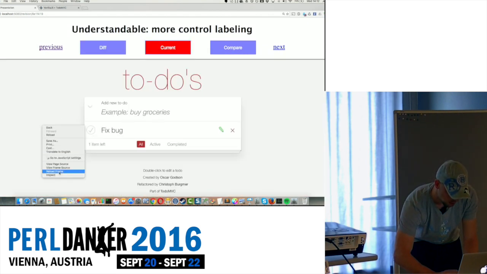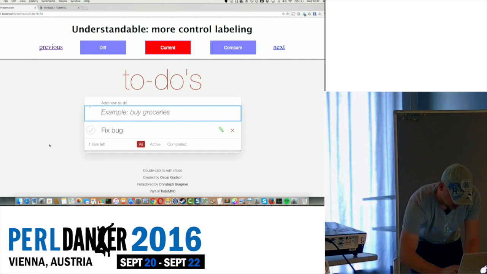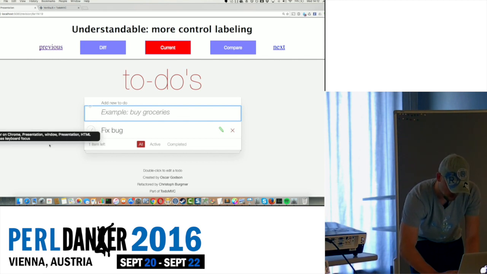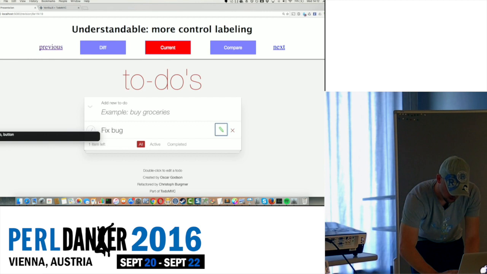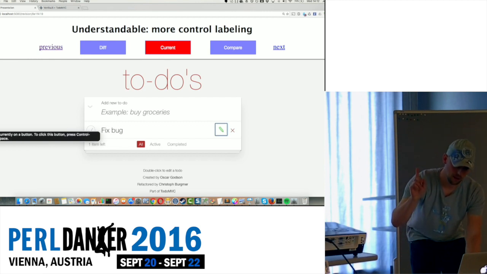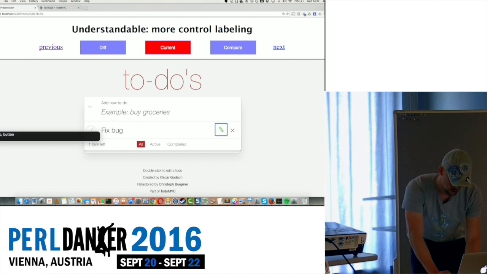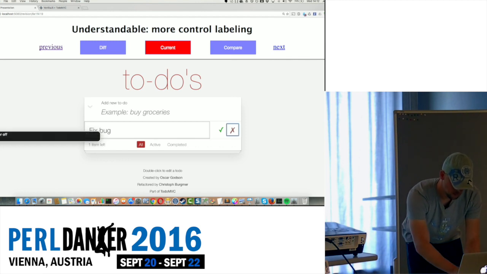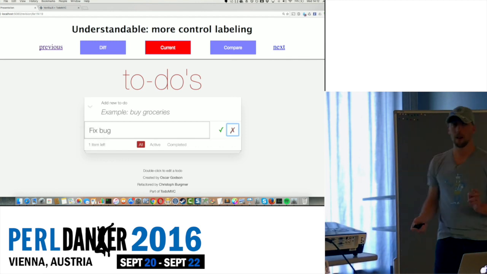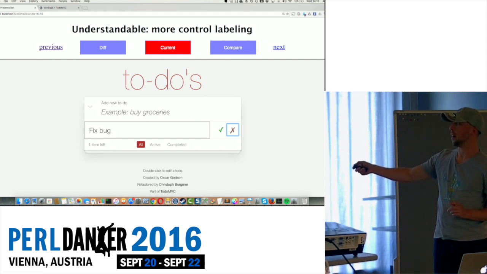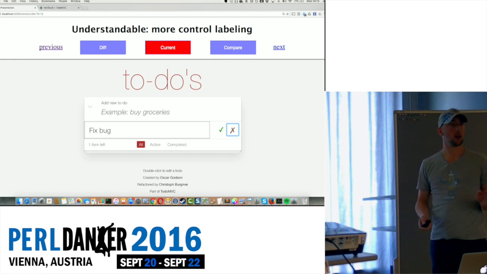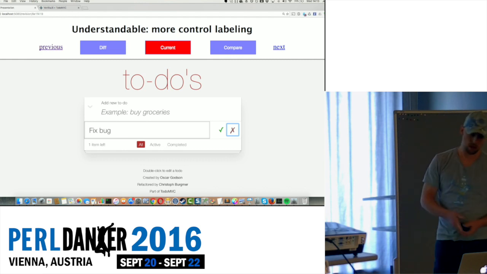And by now I should be getting used to doing this. So, VoiceOver on Chrome, present in the bunch, edit to do button. Edit to do. You are currently on the button. Delete to do button. Awesome. You are edit to do button. Fix on, insertion mark, save changes, check mark button. Cancel changes button. You are currently VoiceOver off. So, even though I used the assistive span here and area label there, they both got read out. So this works in both cases.